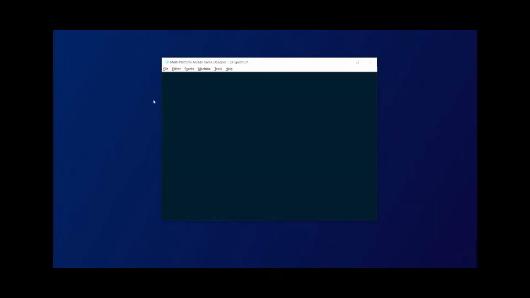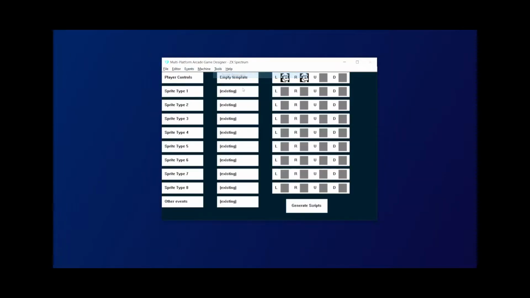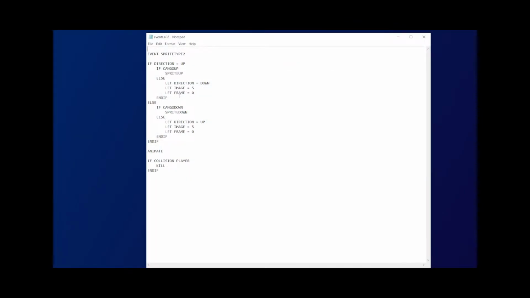I think I deleted some code from that, so what I'm going to do is regenerate the script for that, and then we can start from scratch with it. So everything's existing apart from sprite type 2. Nope, I've not changed anything. I thought I had, but obviously not.